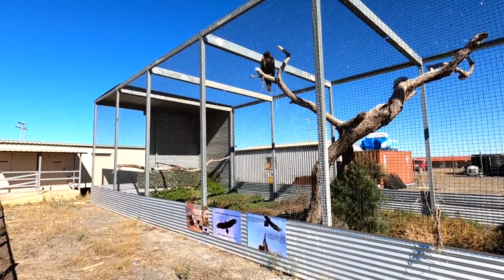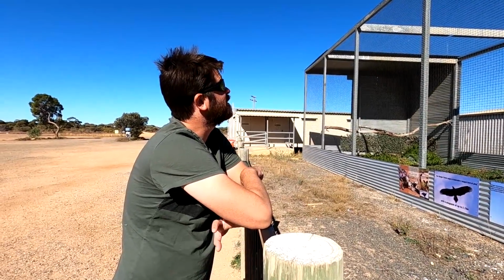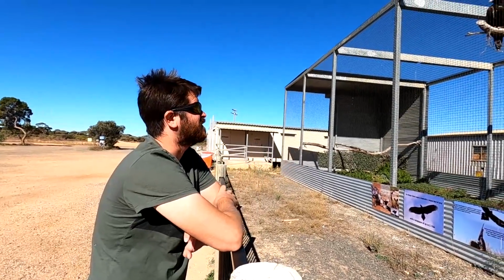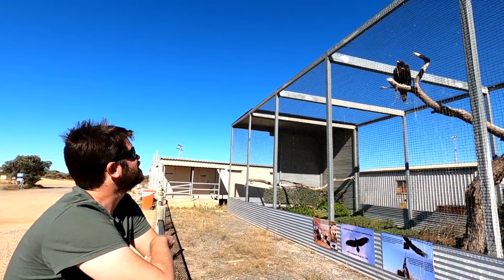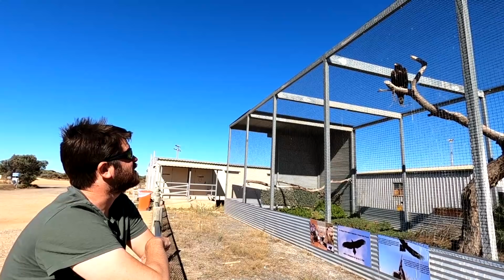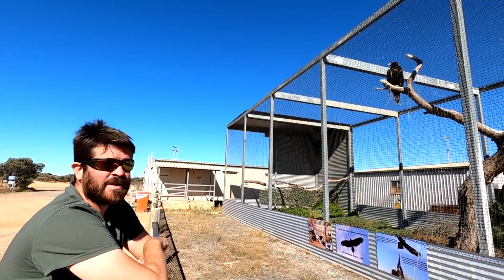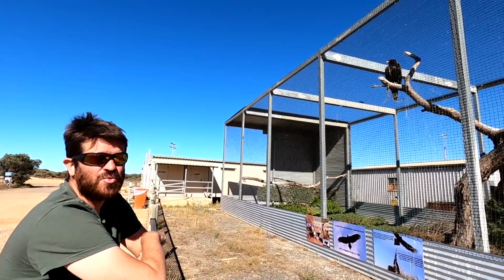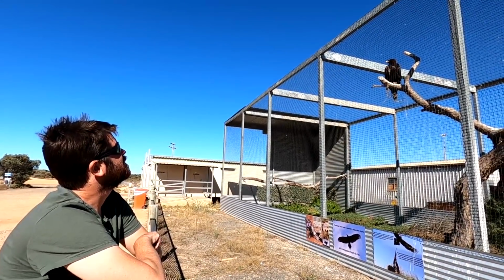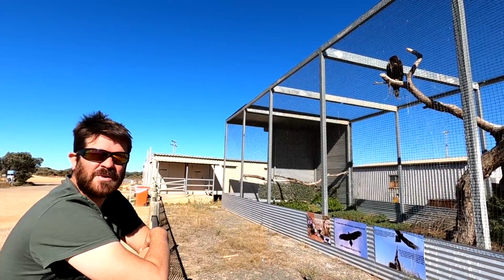And yeah, they were rescued from the side of the road after being in road accidents. I think one got hit by a truck and one got tangled with a car quite a few years ago now. And yeah, they look after them here and have them in this massive enclosure, which I just can't believe is here. I wasn't expecting this at all. But they're amazing. They're such big birds. Wedge-tailed eagles, they're Australia's largest bird of prey, with a wingspan of up to 2.74 metres, so huge birds. And yeah, so impressive to look at. This was a real treat.